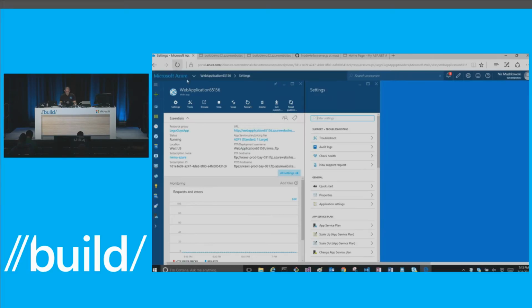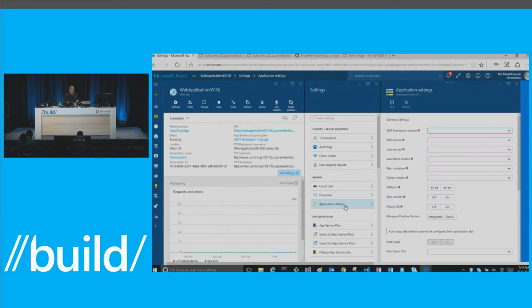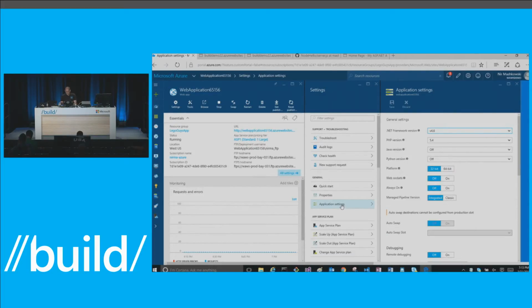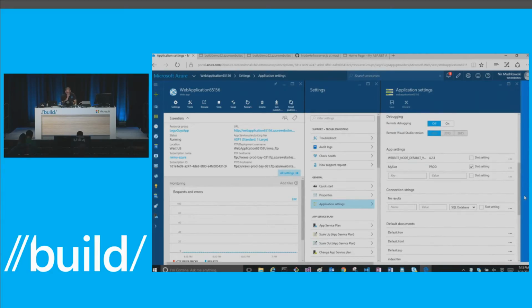With App Service, we have this feature for app settings that basically allows us to say, let me go configure something on the back end. This travels with the application settings, and those settings win in production. So as we can see, we have this my slot, and the value is pod.